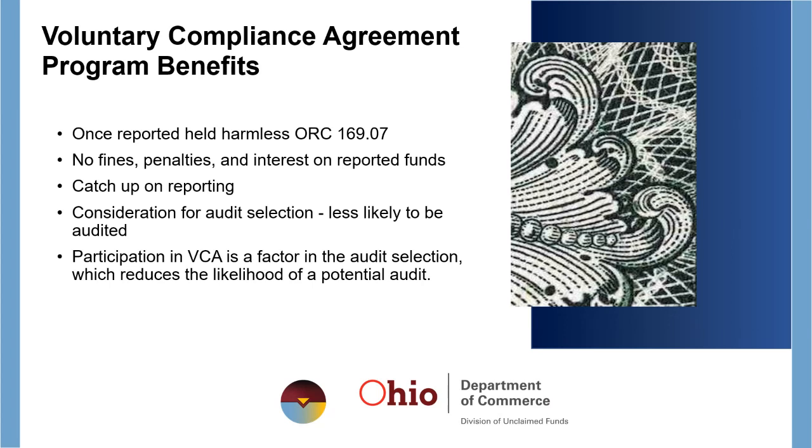Another benefit would be knowing your business is in compliance and up to date, making the following years easier to compile and submit their annual report. And last, the division will be less likely to audit a company that entered into the program voluntarily, as long as that business stays in compliance and files their yearly report by the November 1st deadline.